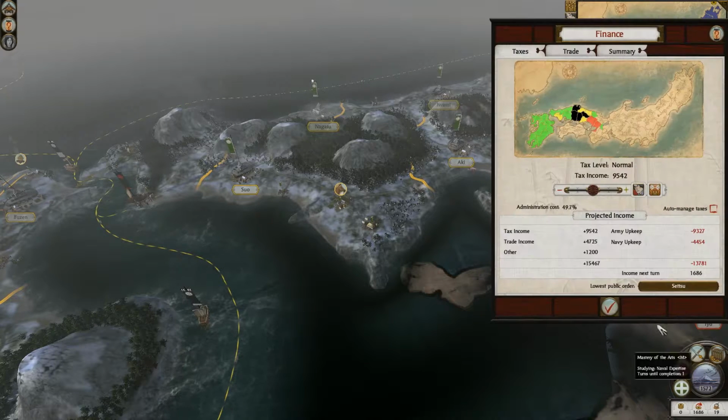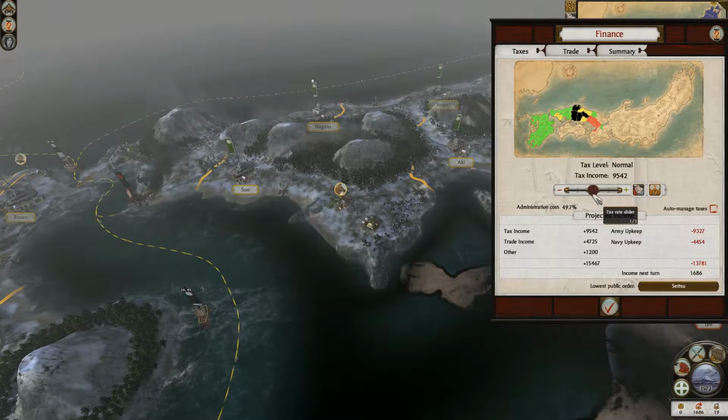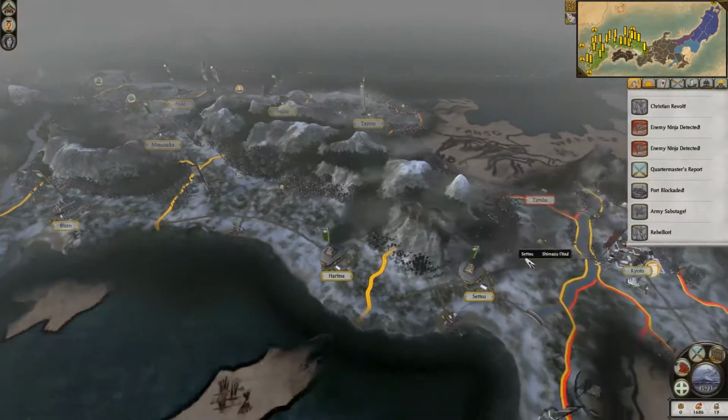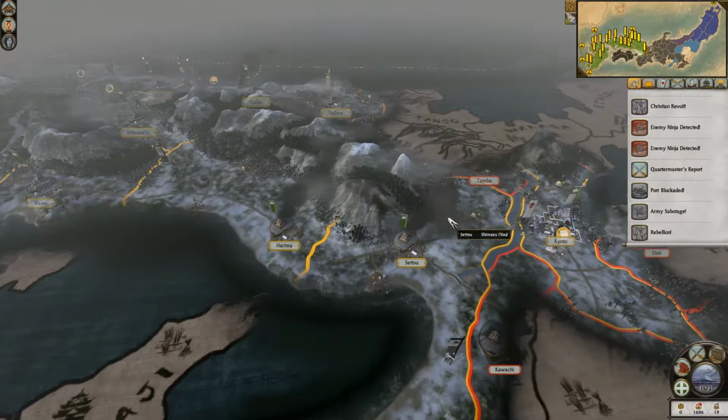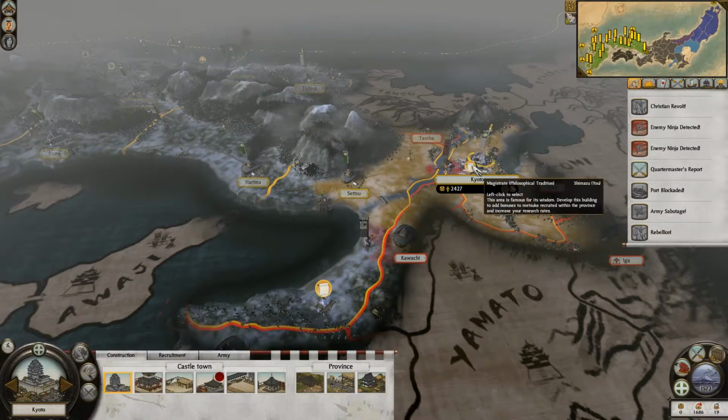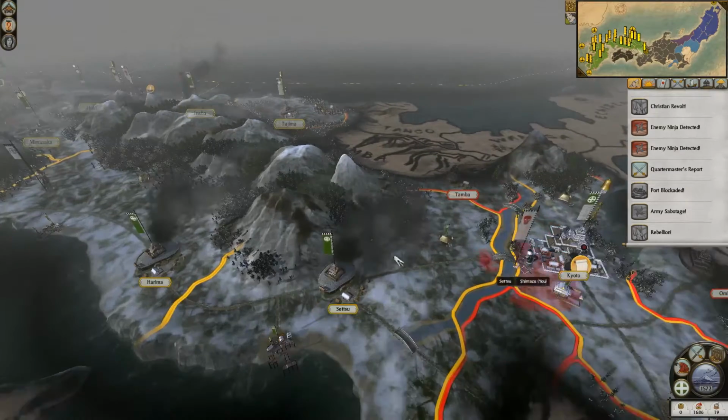Let's see. What if I lower? Nope. I can't lower by one more. Let me quickly check. Okay, so apparently it's 4 turns I need to hold. Let's end the turn.